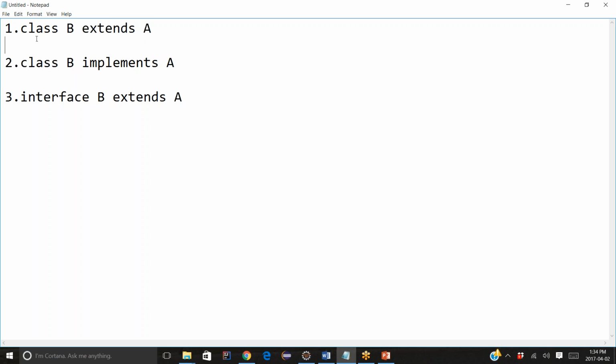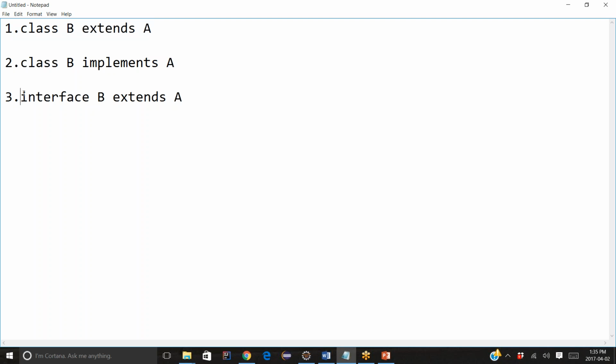if you want to call two classes, you say class B extends class A, or simply A, both are the same. So two classes can be in inheritance concept. In an interface concept, if you call two classes, class B implements class A, or you can call simply A. This is the concept of interface, and that is the concept of inheritance. That is two. Is it very clear for you?